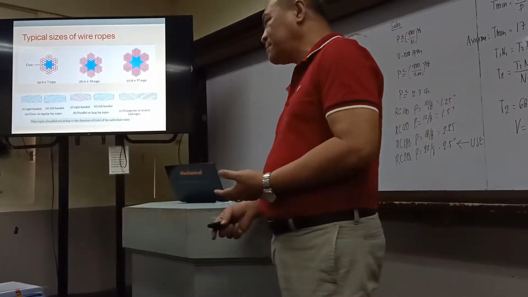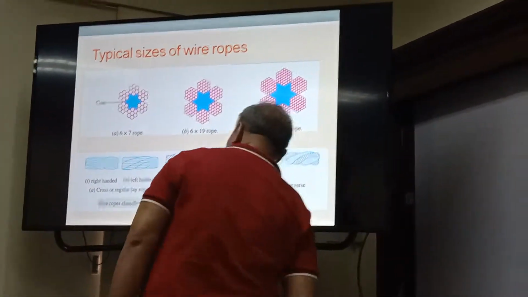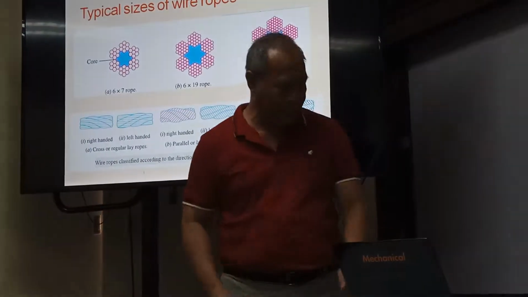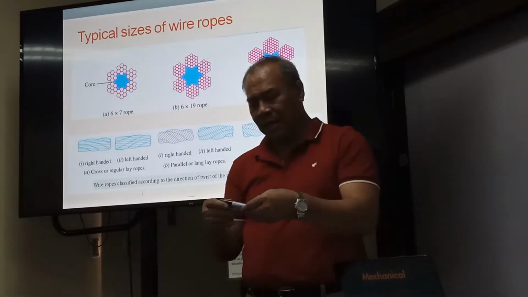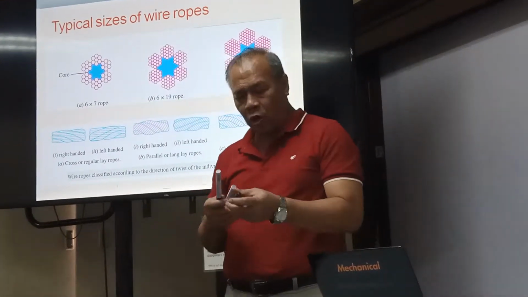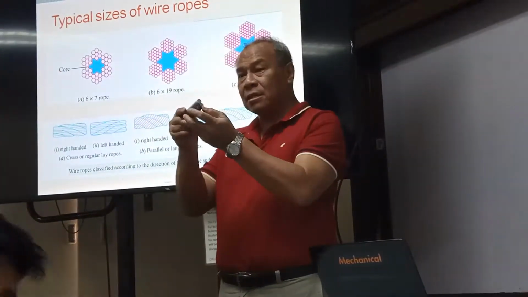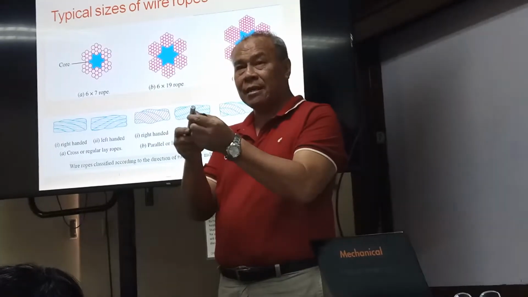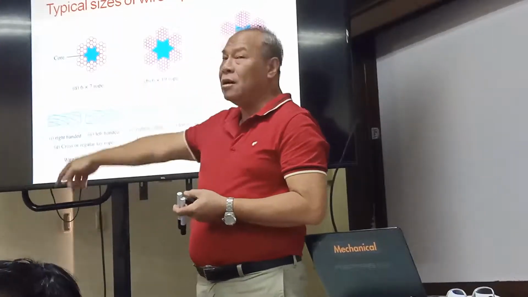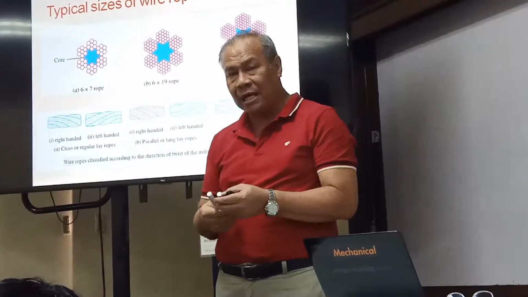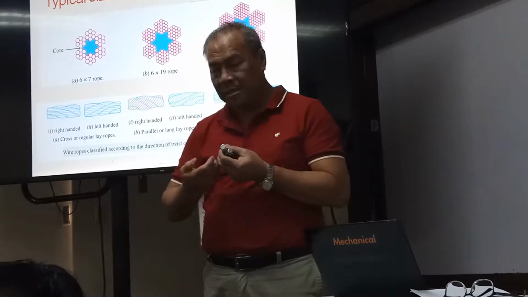Now, what do these numbers mean? If we take a look at the figure that we have, the wire rope is actually not just bundled all together. These are the ropes, and they are not just lumped together. It has what we call a core, here in the middle. And these are the ropes that we have. They can't all be together. The material for the core can be equivalent to the material of the wire ropes itself, or sometimes the core used is abaca, the rope itself, embedded inside.